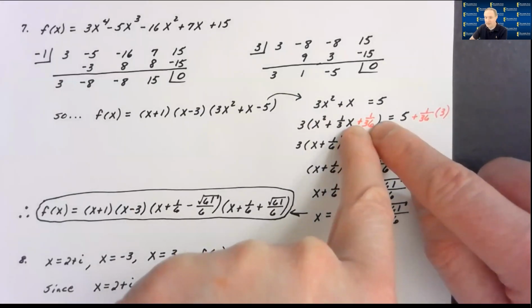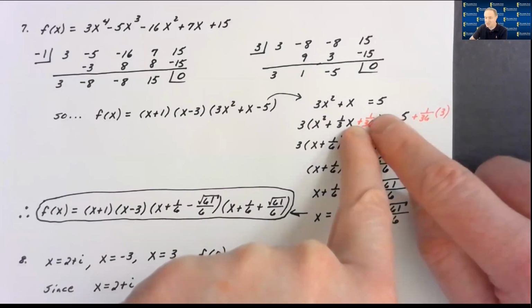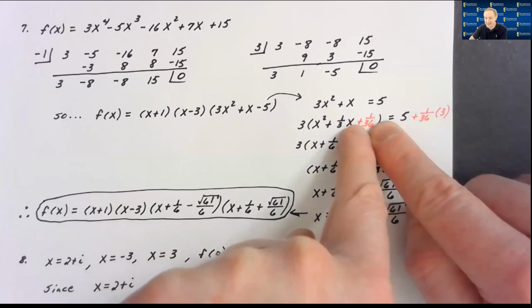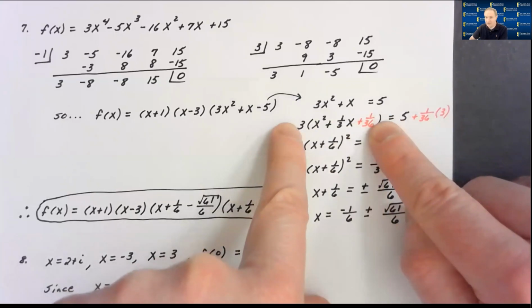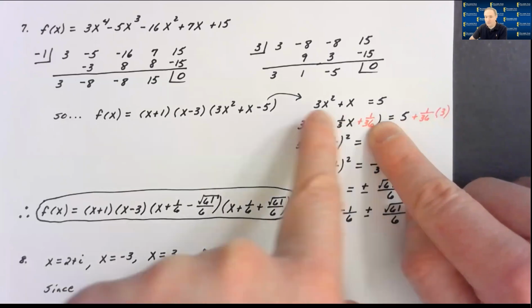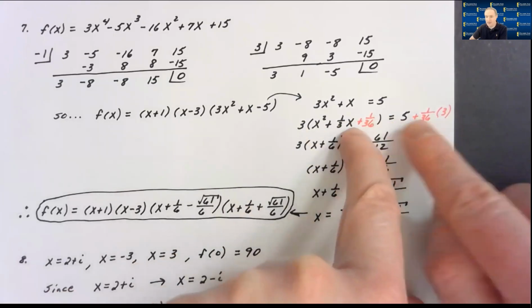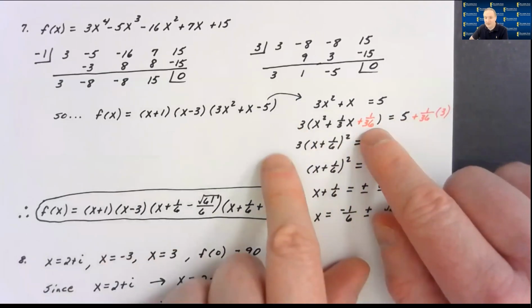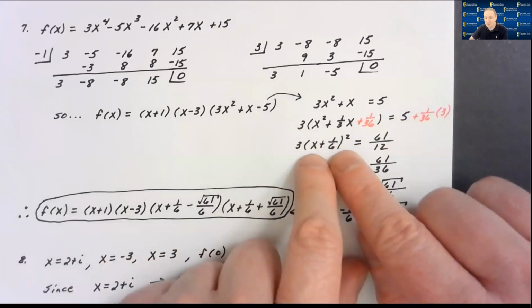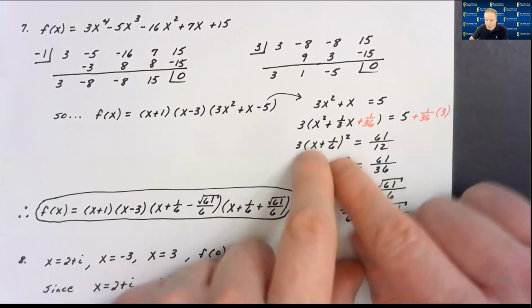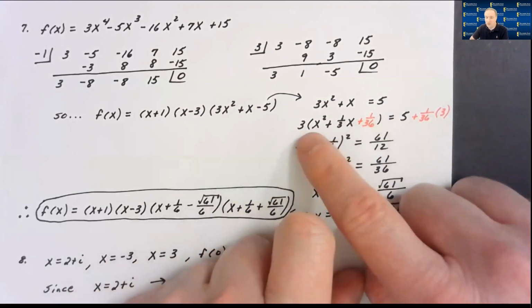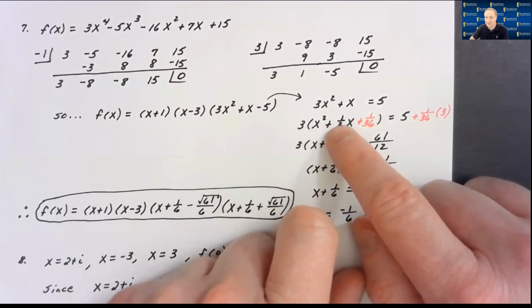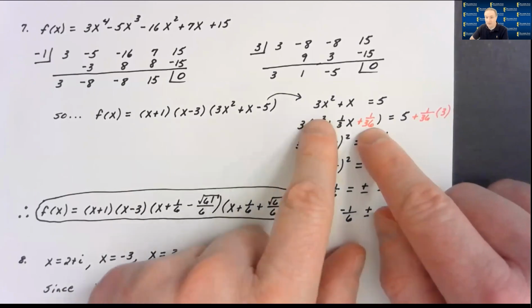Now, please notice what I did on the right-hand side. I didn't just add 1/36. This 1/36 is inside of a group that's being multiplied by 3. So I'm really adding 1/36 times 3 to the left, so I add 1/36 times 3 to the right. Now on that left-hand side, this is going to become 3 times the group. The binomial squared that's equivalent to this trinomial is always the square root of the first term. You keep this sign, and then it's half of this number, or you could say the square root of this number. Same thing either way.